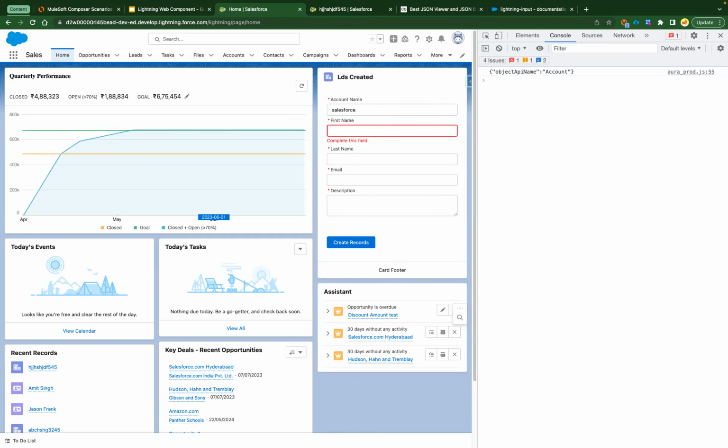If you really can't achieve it using the Lightning Record Form, then you should consider using UI record API, because that's the other standard way provided by Salesforce. It's like out of box functionality.